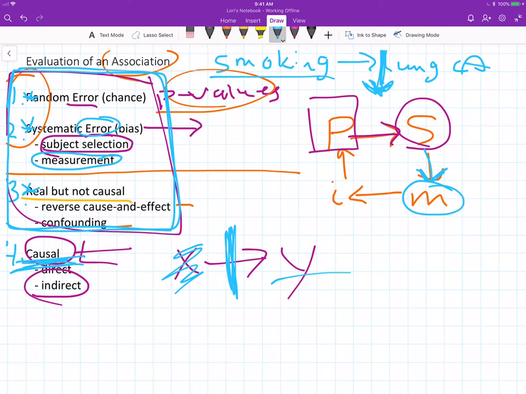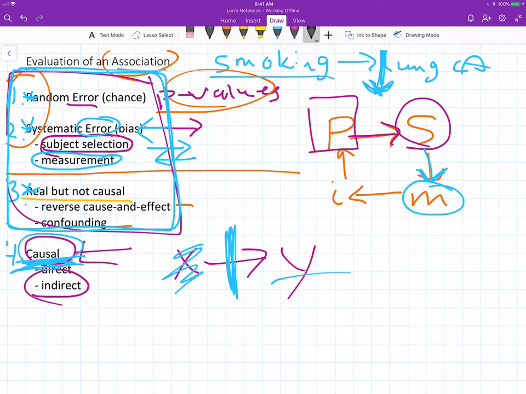We could, for example, evaluate an association that's not there. Maybe systematic error biased it in the opposite direction so that a relationship that really is present gets covered up. Or maybe we have different kinds of bias biasing that relationship in both directions. And so we really don't know how much is going on because of the measurement or information bias, or the selection bias, or the random error, or confounding. What we're trying to do then is to minimize the random error, the systematic error, the real but not causal effects so that we can see what's causal.